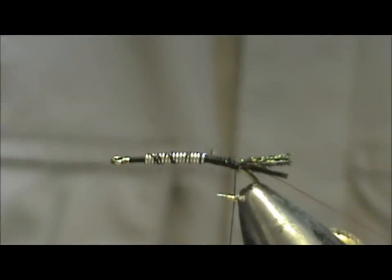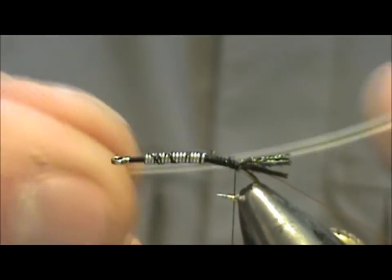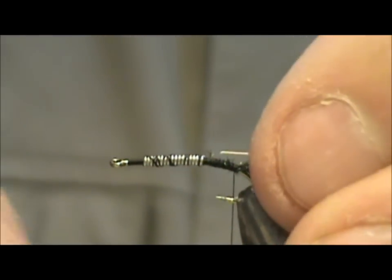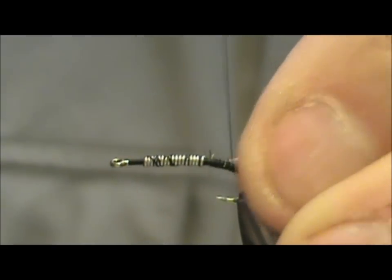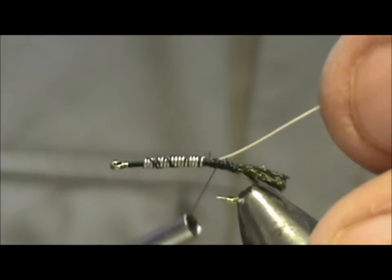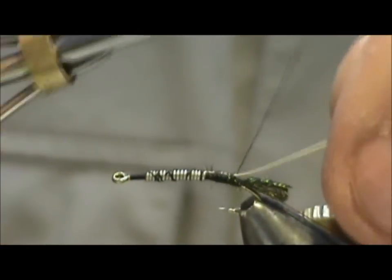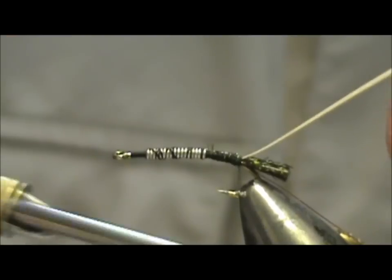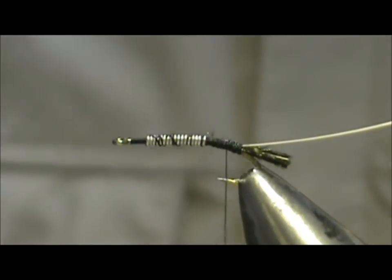And now with Isonychias, you can make them with or without the white stripe on it. I'm going to make it with it. And here I have just a Hackle stem. This is from a cream Hackle. You can use just about any kind of Hackle stem. I'm going to start it up near the lead wraps, and then I'm going to bring it back because we want to make sure that we get that right on top when we're done. Just move that a little bit forward for dubbing purposes.